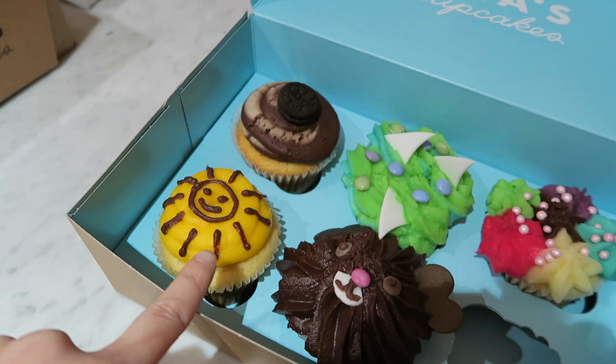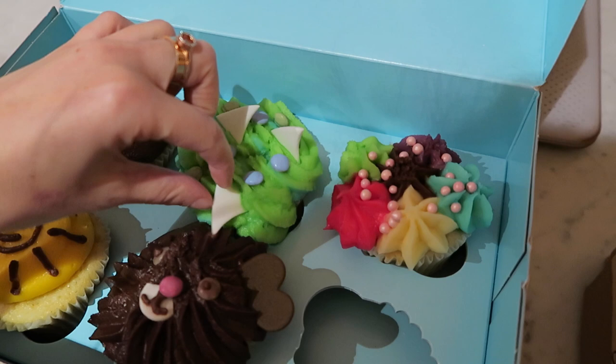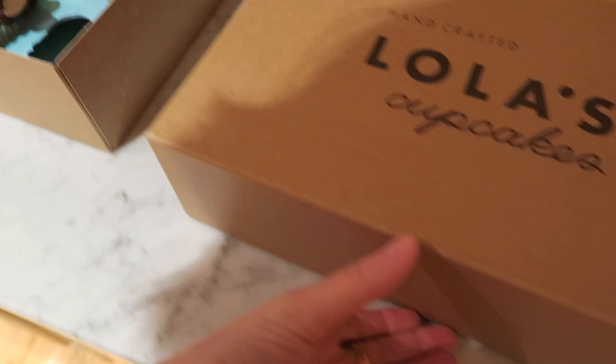These ones look okay. So these were mine. This was a bear that I made. This was a Rays of Sunshine one. This is with duo icing, vanilla and chocolate, with an Oreo on top. This was my C. Doesn't really look like the C anymore. And this was a random one. So they look okay. These are another box of Alfie's.